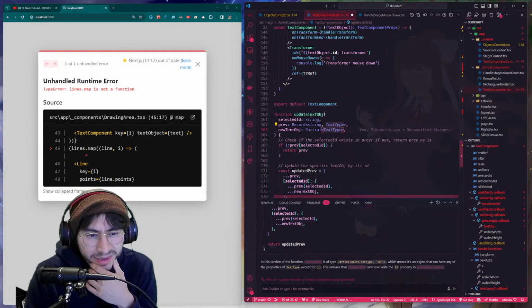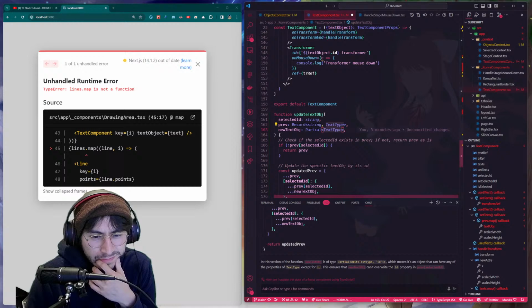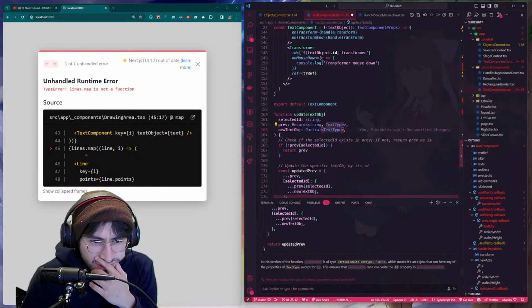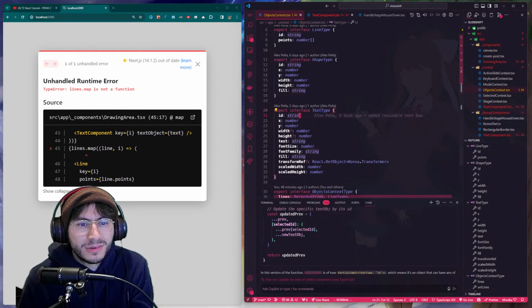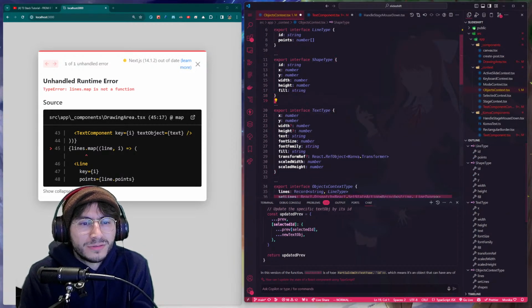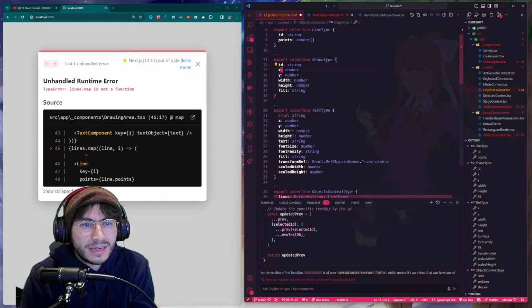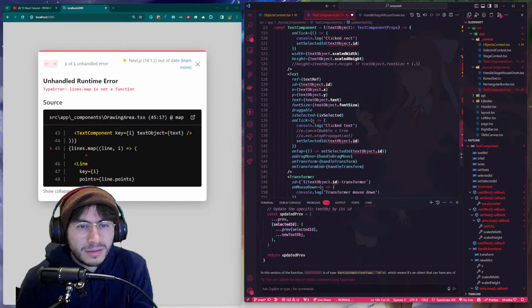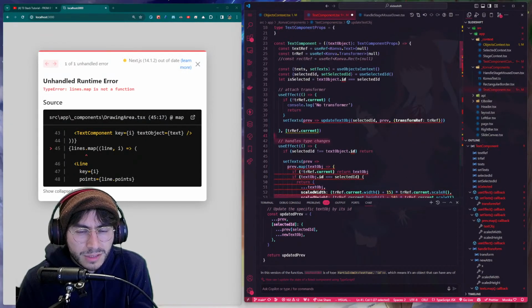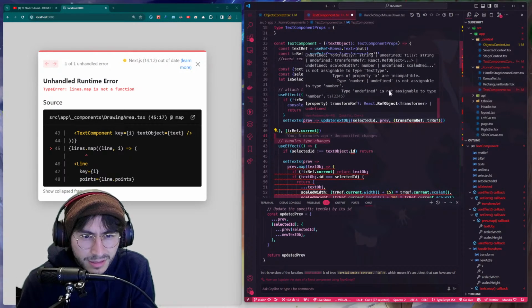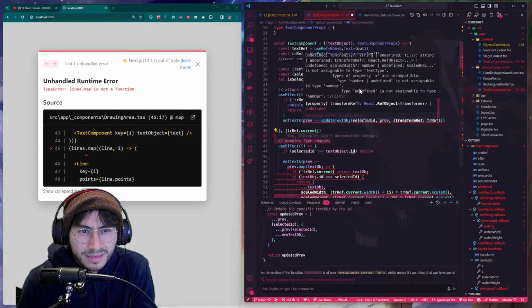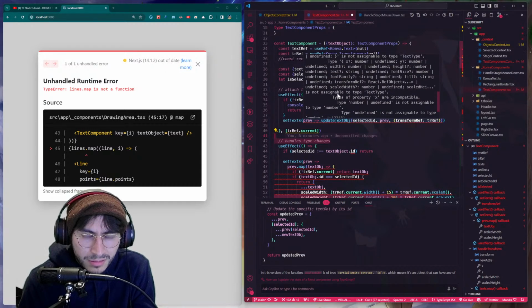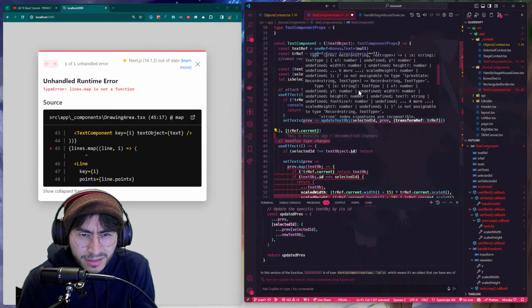Which means an object that can have any of the properties of text type except for ID. In this new version, actually, I don't even need ID in here anymore because we're using records. So I can just, let me comment these out for now. Maybe that'll even fix everything. Let's see. No? Is it just a new issue now? Type property X are incompatible. Type number undefined is not assignable to type number. Now there's just a new error. Okay.